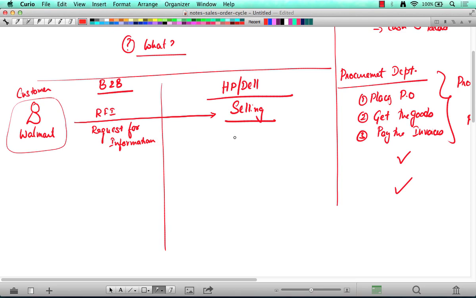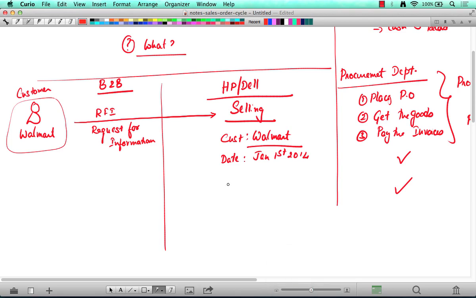So now from HP's perspective, as soon as they receive this request from Walmart, they're going to say, okay, who is the customer? Customer is Walmart. What is the date that we have received this? Okay, Jan 1st, 2014, and some other details, and then we'll start with the products. What is it that Walmart is looking for?